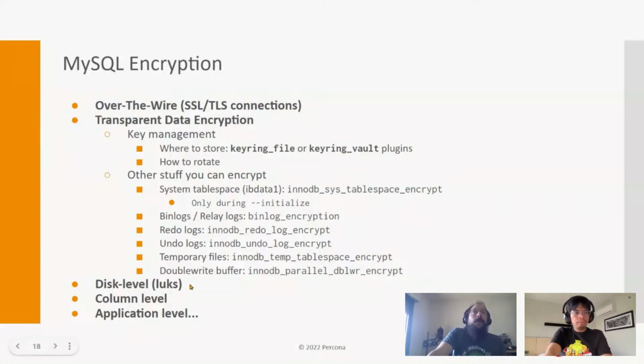Another form of transparent data encryption is at the disk level. Sorry, before we go into there, one note about data encryption. When you are encrypting data and then you want to decrypt it, you want to access the data, you're using more memory. You're keeping the encrypted data in memory you just read from the disk, and then when you decrypt it, now you have a decrypted copy, and now you're using more memory. So when you implement transparent data encryption, it has a price for CPU, for memory, and possibly for storage.